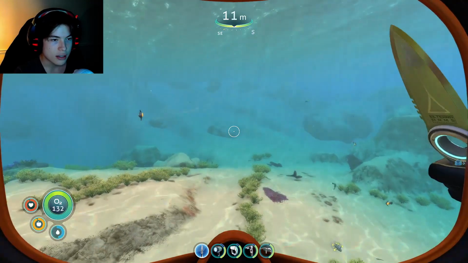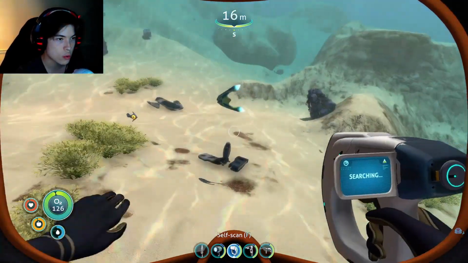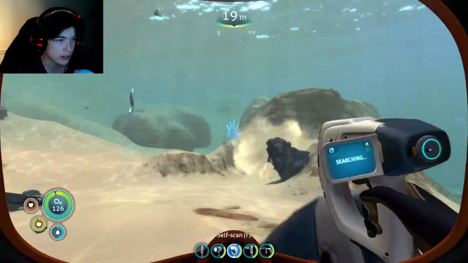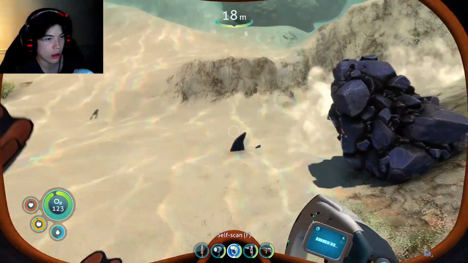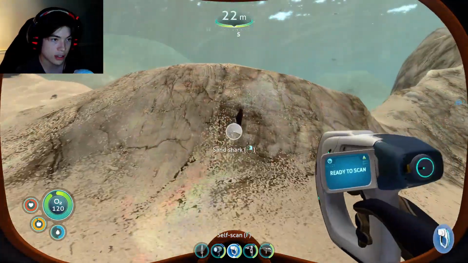So where are the... I want the Cyclops parts, right? Cyclops parts are what I need, so I can scan those. Is this a... No, it's just metal salvage. Okay, I don't have enough inventory room. Oh, hello. Sand shock. Oh, wait, I can scan you. There we go.